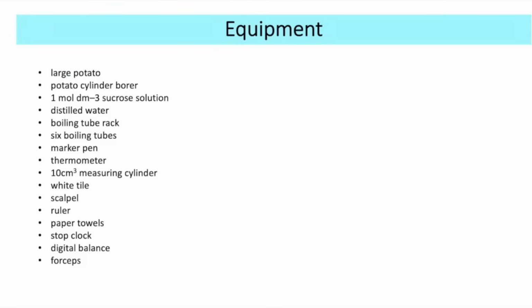So here we have an equipment list. For the actual exam, you don't have to memorize the equipment list, but this might help with planning. Some of the key ideas that you'd need to know though are: what piece of apparatus could you use to measure out volumes? So liquids, and that could be a syringe or a measuring cylinder. You could be asked how to cut the potato chips so they are all the same size and how to do it safely. So you'd use a potato cylinder borer where you get those long cylinders of potato, and then you could use a scalpel, a ruler and a white tile to cut it to exactly the same length safely by making sure you're cutting away from yourself with the scalpel.